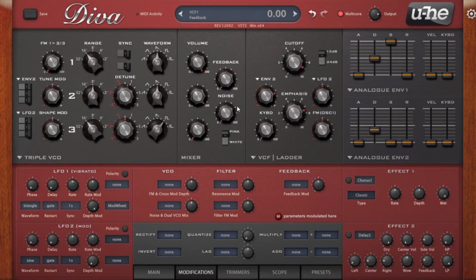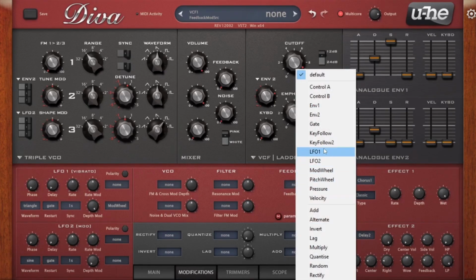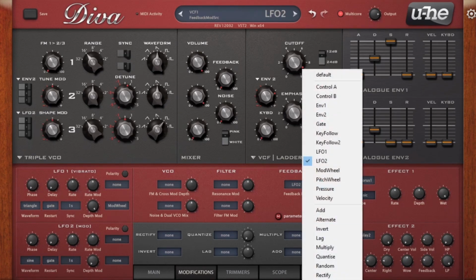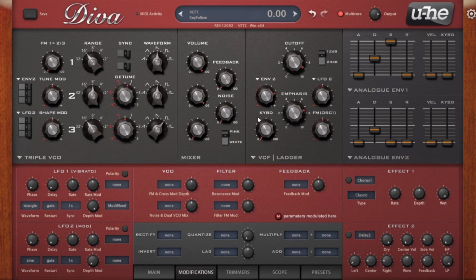Right? And we can emulate that same effect by using the feedback mod. And let's say I put in LFO 2 again, and I turn that up. You can see that's got the M. So basically, these are just extra modulation drop-down menus for various parameters here.